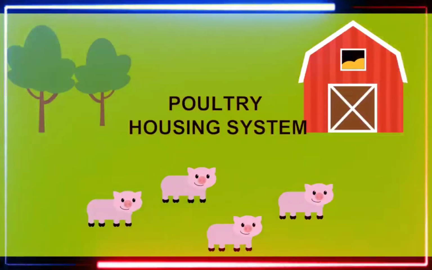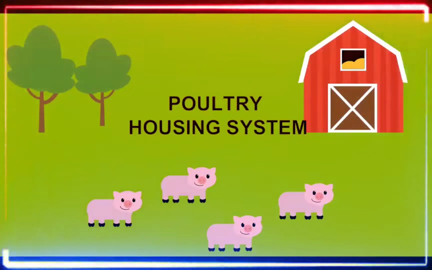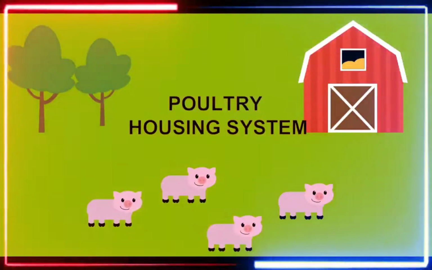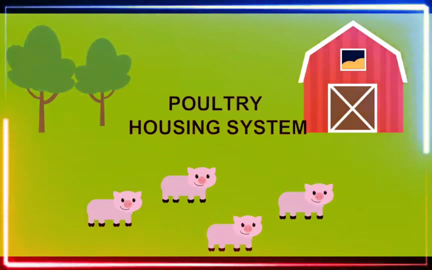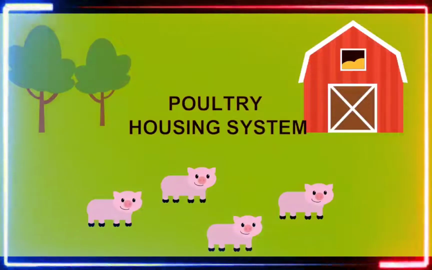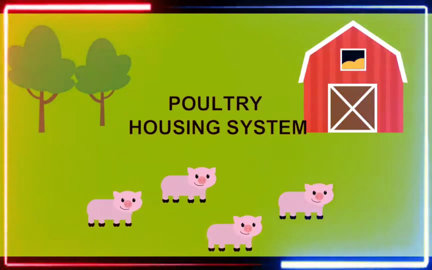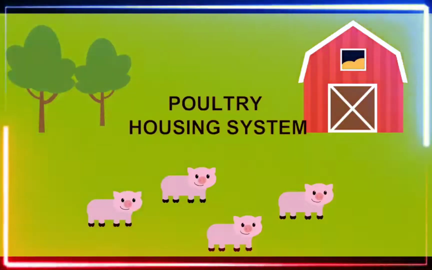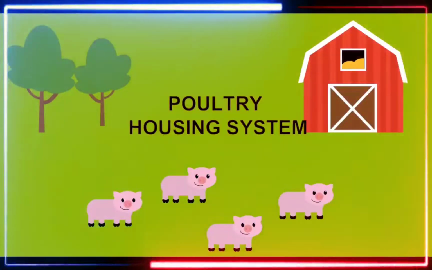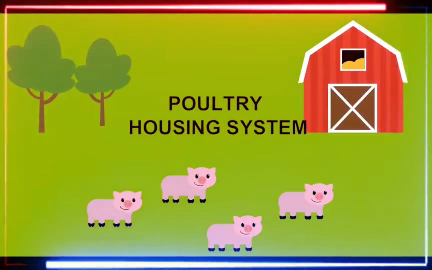Poultry housing system. Generally, 4 systems of poultry housing are followed among the poultry keepers. The type of housing adopted depends to a large extent on the amount of ground and the capital available. Types of poultry housing: we have a free-range or extensive system, semi-intensive system, folding unit system, and intensive system, which is divided into 2, battery system and deep litter system.